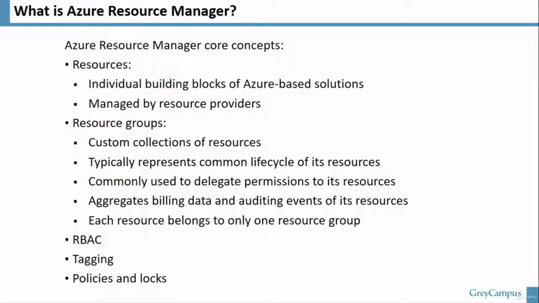Policies take the form of JSON formatted policy definition files with a straightforward syntax. To create a policy definition, you can also use a PowerShell cmdlet such as the New-AzureRmPolicyDefinition cmdlet or a command line interface command, that is the az policy definition create command. Alternatively, you can also use the REST API for this purpose. After you have created a policy definition, you can assign it to an individual resource, a resource group, or an entire subscription.